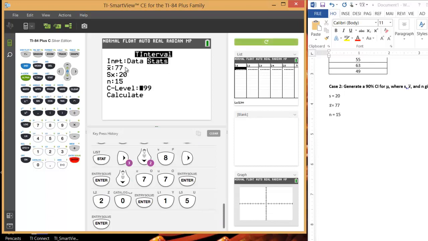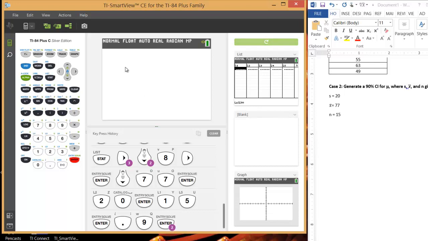It says to generate a 90% confidence interval, so I'll just type 0.9, or 0.90 would work too, and then hit calculate. And there you go. So our 90% confidence interval for mu in this situation is between 67.9 and 86.1.